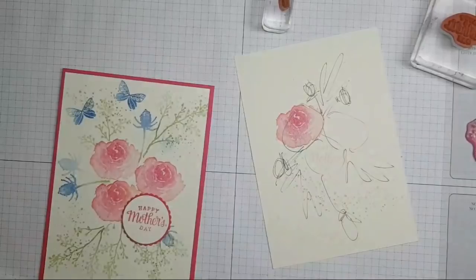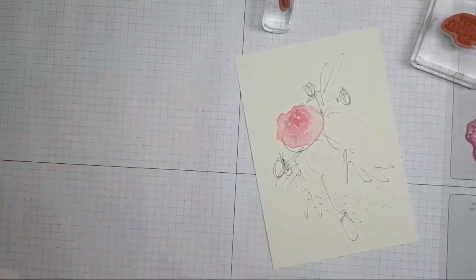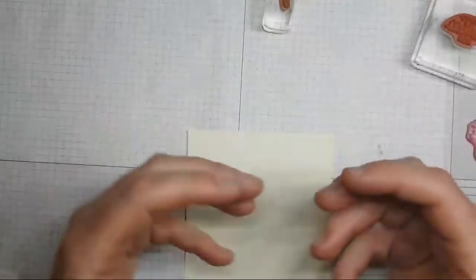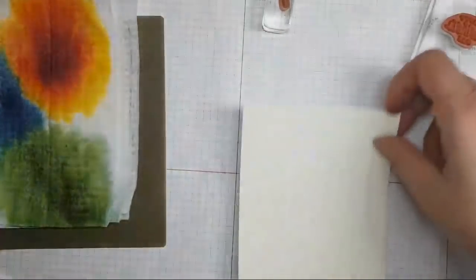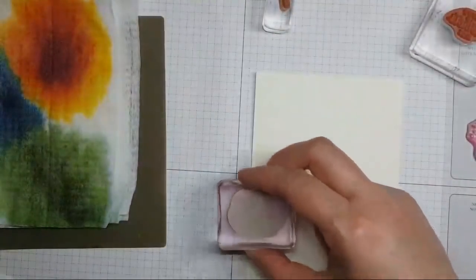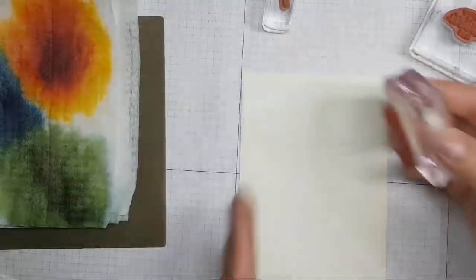Am I actually making your mama card? I can do. There's more there. Okay. Right. So do you want to do a slightly different configuration? Yeah. So we'll do the same stamps, but maybe this time have flowers down one edge. So you'd stamp a dark one, then stamp off and do a lighter one somewhere around. And we're just aiming for doing it down the edge.